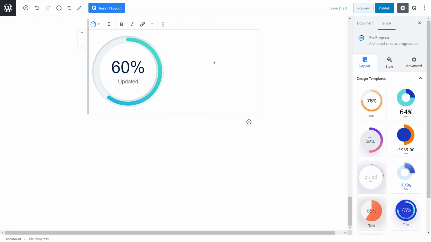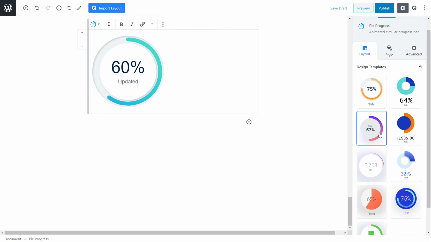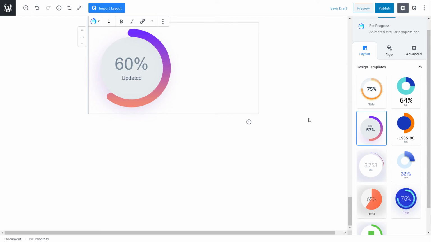So, for example, let's just say we wanted to put in something like, I don't know, what have we got? Let's just say we wanted to use a progress bar. You can see we can drop that in, and now on the right hand side we have a lot of different options to pick from, and you can easily pick a starting point design that you think looks quite nice, for example like this, and then we've got full control over how we edit that.